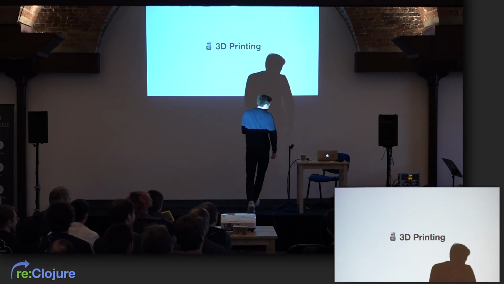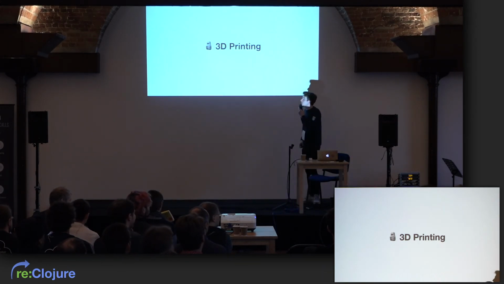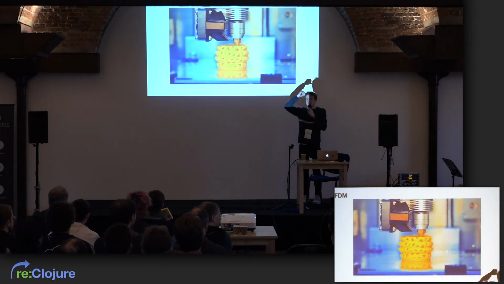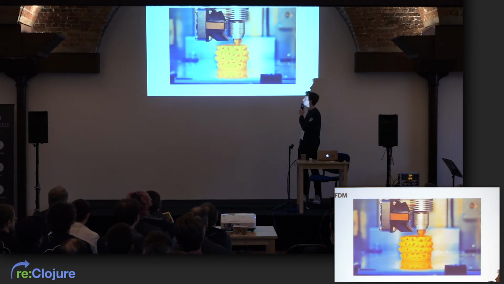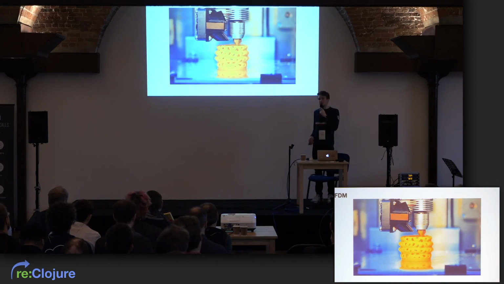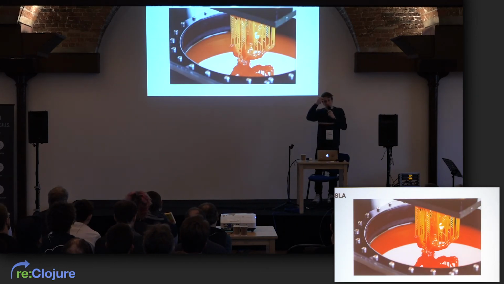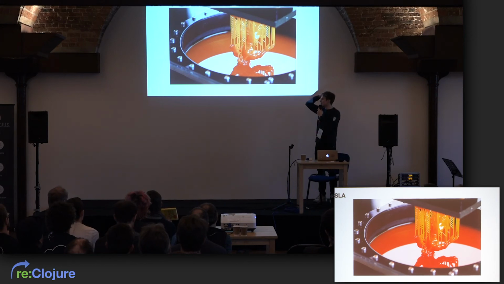And you have several ways of printing what we just modeled. But the simplest of which is FDM. Many of you probably know what it is. It's just a hot wire that is extruded and melted to form a shape. Its main problem is that it needs supports, so you cannot build really complex shapes. You also have SLA, which is kind of like FDM but using resin that is solidified through a laser. One of its advantages is that it can provide prints of great quality, but it also needs support like FDM.